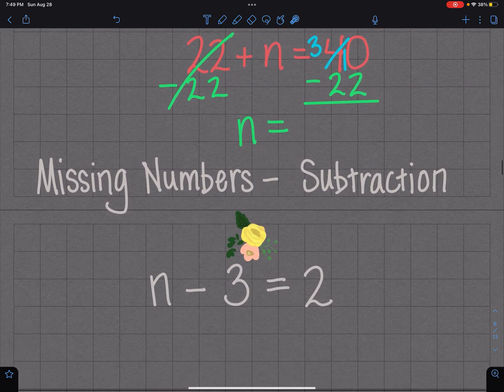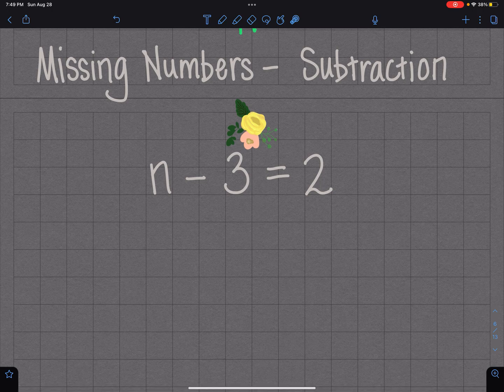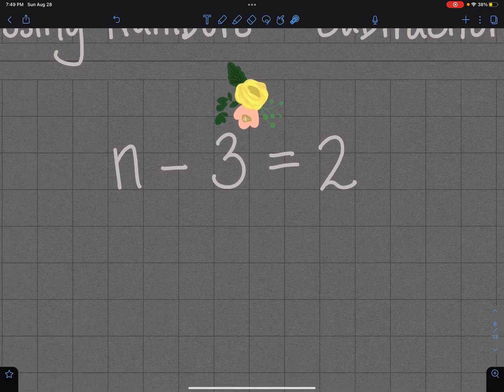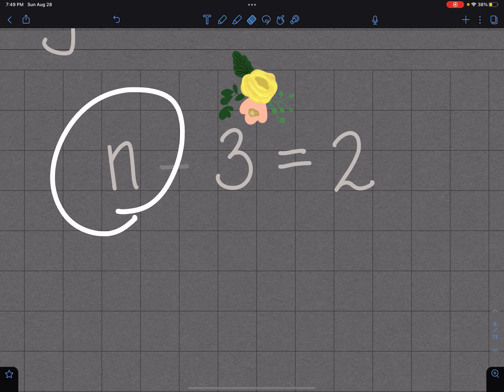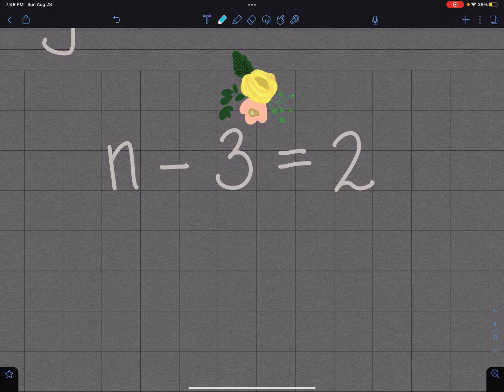All right, what if there are missing numbers in a subtraction problem? How do we do that? Now the inverse operation is going to be addition. So we're going to have to add to figure these out. So here in this example, we have a missing, remember what this term is called? A missing minuend. Remember that? Let me write it. A missing minuend. Okay, and minus for subtraction, and it's the number that you subtract something from, so it's the bigger number usually. Okay, that's a missing minuend.